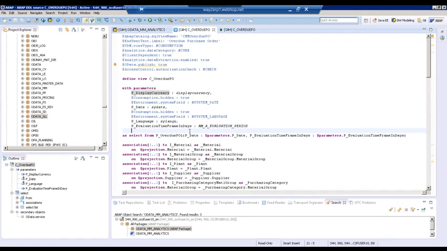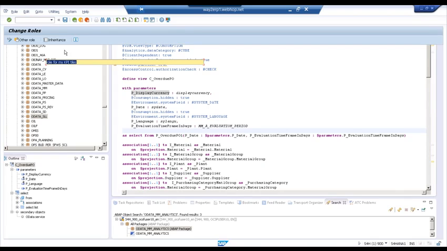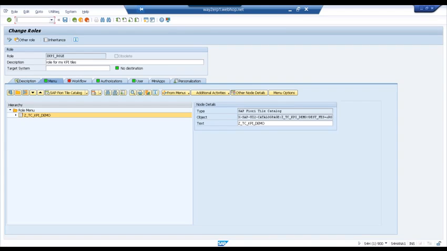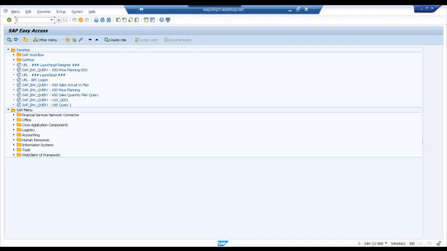Yeah. So with that, let's move on to the next topic, and we will now see the workflow integration with SAP Fiori. So how can we integrate SAP workflow with SAP Fiori? Quickly, for those of you who are not aware of SAP workflow, it has existed for many years in SAP, and it provides an amazing capability to design automated processes.